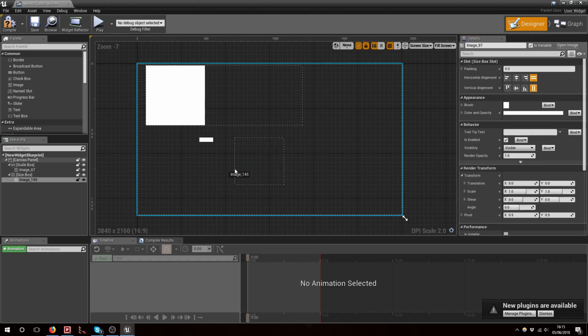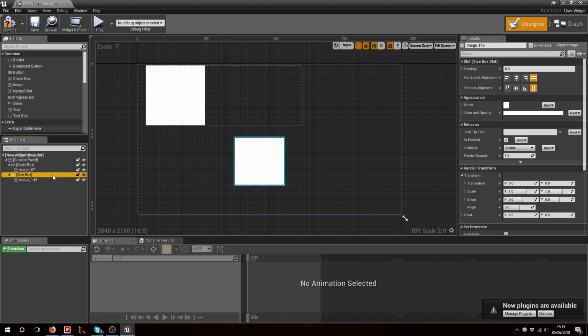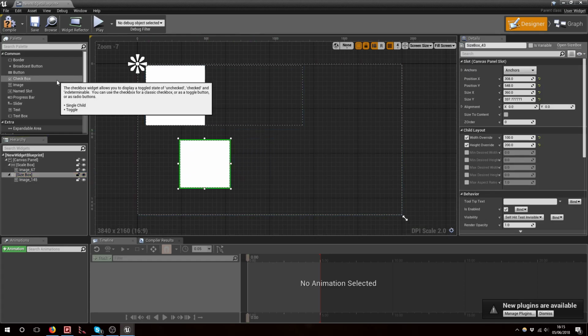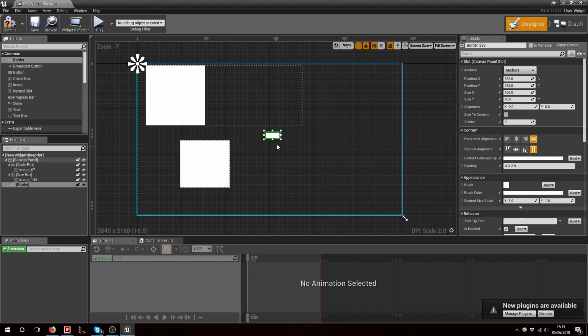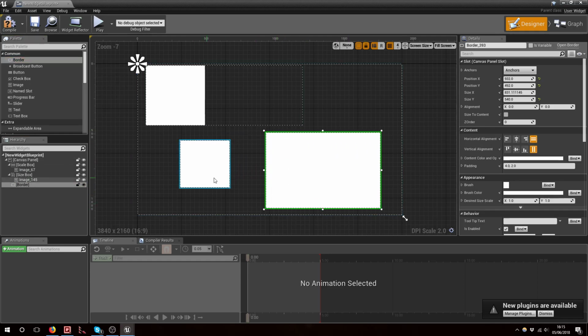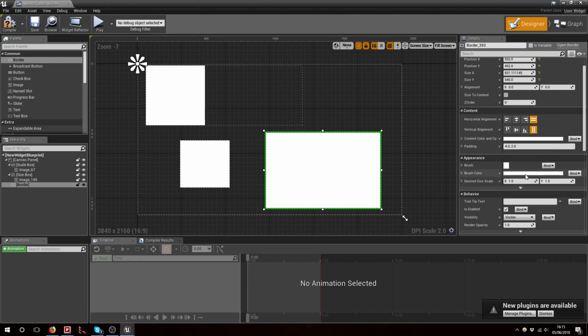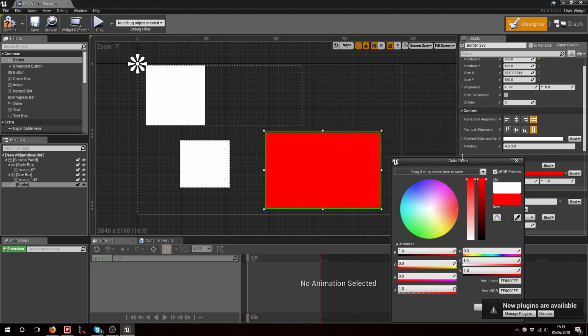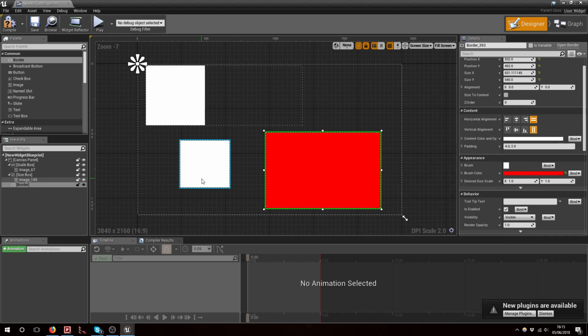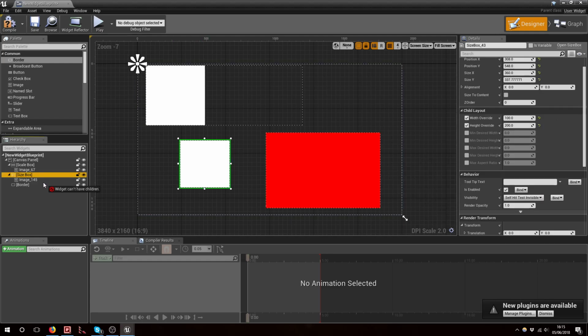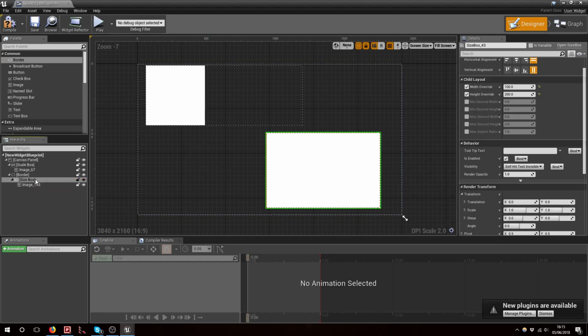If we then drop this size box into any container that is not a canvas, size boxes will not work when they're parented directly to a canvas. So I'm going to use this border. I'm just going to change the color of our borders so we can clearly see. And drop the size box inside.